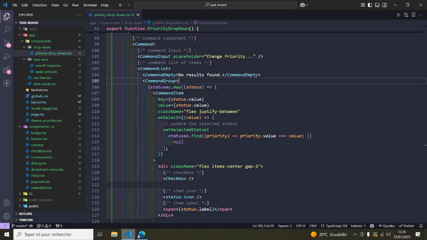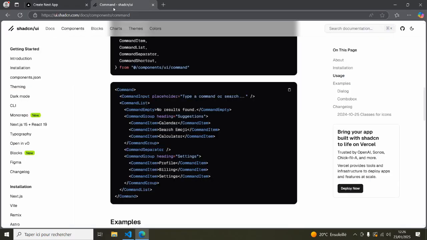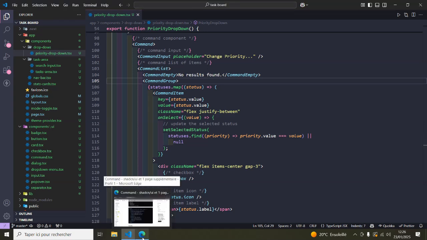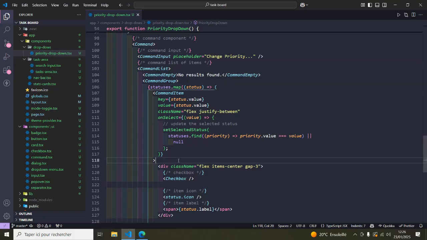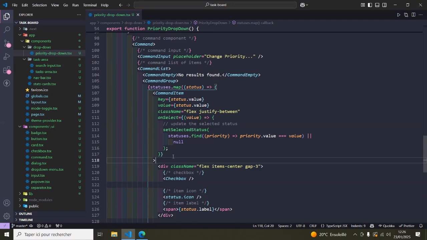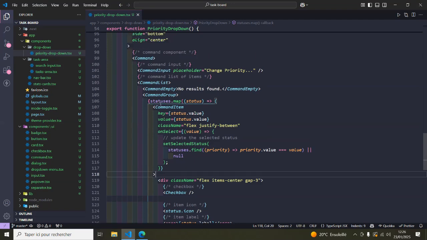So basically the difference between here and this component is that here, instead of just hard coding each object or each command item, to make the code clean, we're going to use the status.map, and then for each object, we're going to use the command item.